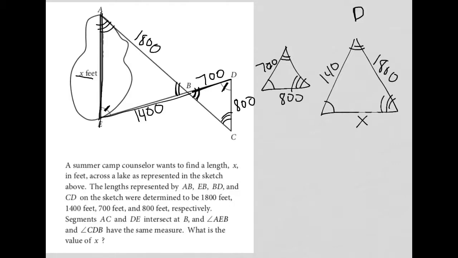So the fact that I recognize this as a similar triangle scheme, that allows me to then create a proportion to solve for X. So I can then say that the corresponding side of 700 over 1,400 must be equal to the corresponding size of 800 over X.